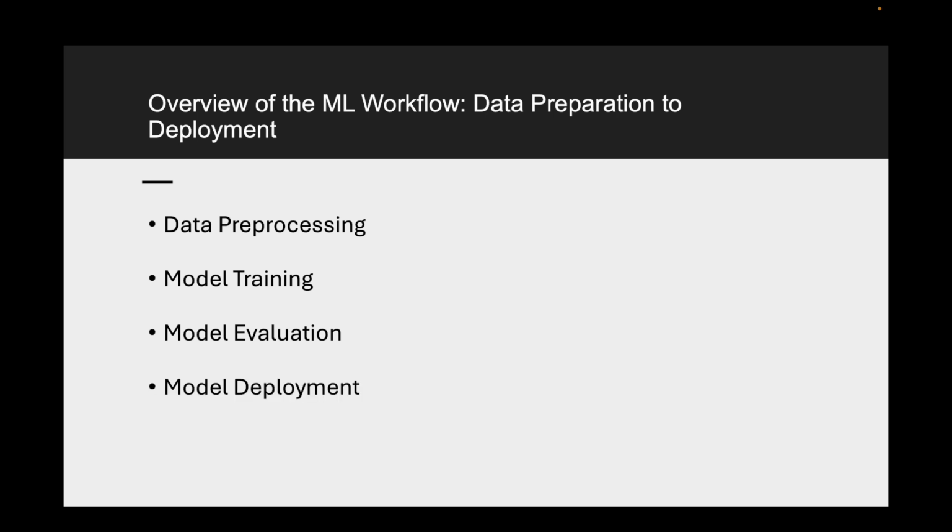Model deployment. Once the model is trained and evaluated, the next step is to deploy it in production. Deployment involves packaging the model into a container, for example Docker, for easy scaling and distribution, exposing the model as an API that can be consumed by various applications, and monitoring model performance in production, including retraining if the model performance declines due to concept drift, which is changes in the data distribution.